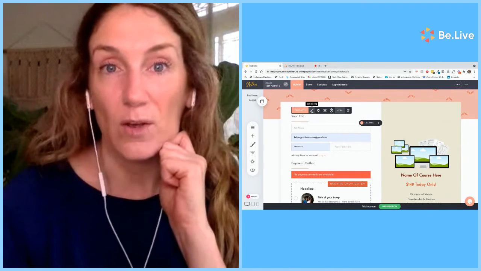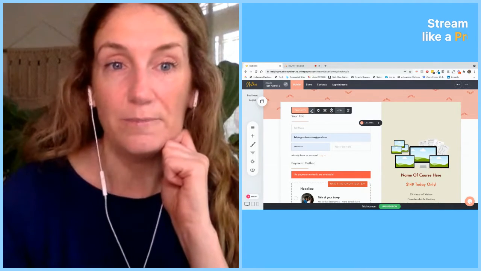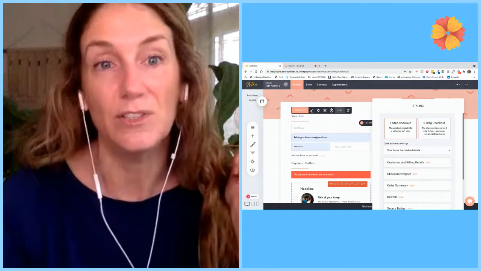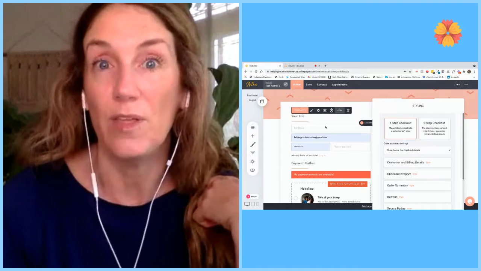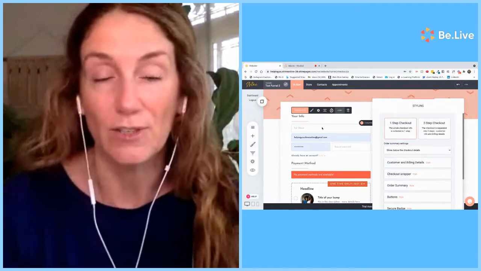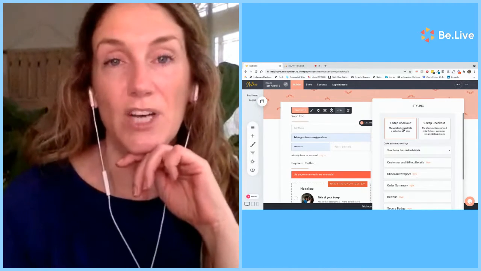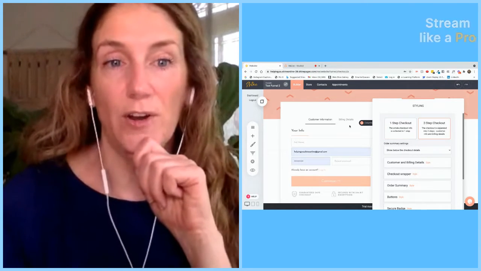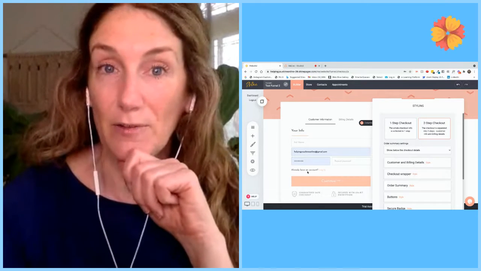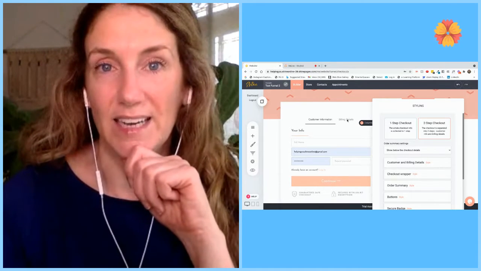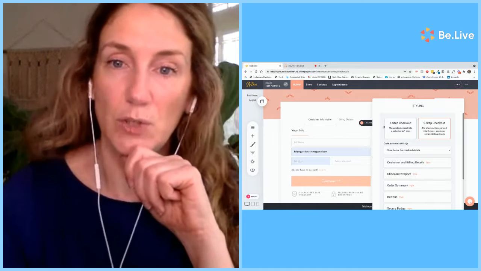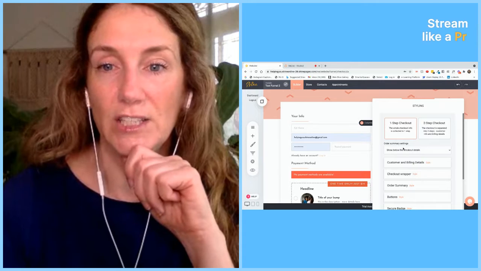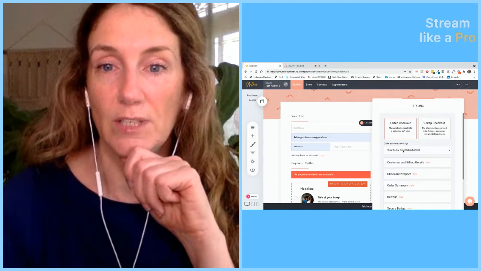The next step would be going over to our styling of our checkout. And you can do this with any of the checkouts, whether it's the checkout widget or just the standard checkout. You can do this type of styling changes within the regular standard checkout too. You can choose one-step checkout where everything is all on one screen, or two-step checkout where you're getting their name and email first, and then their billing details on the second half. So you can choose which one you'd like. And then again, order summary, where do you want to show that? Next to the checkout details or below the checkout details?